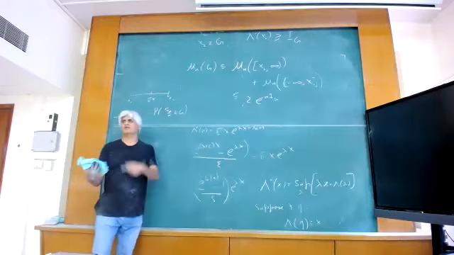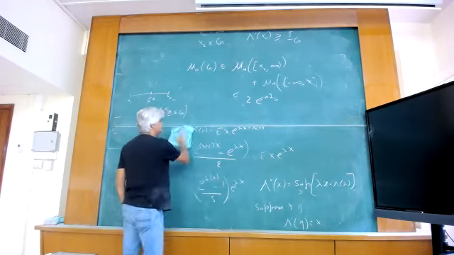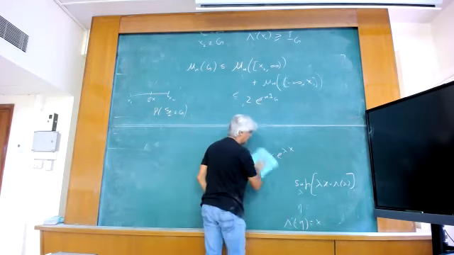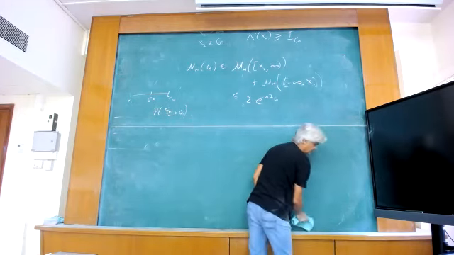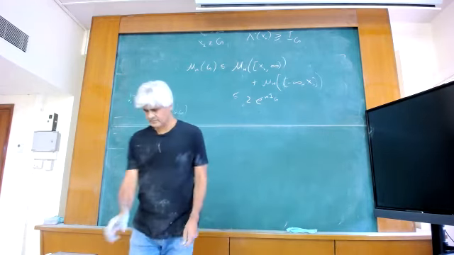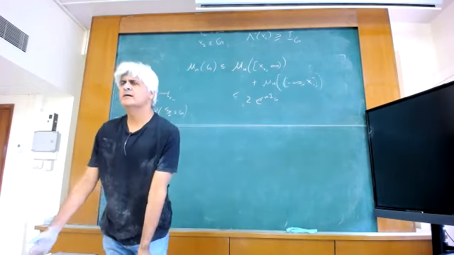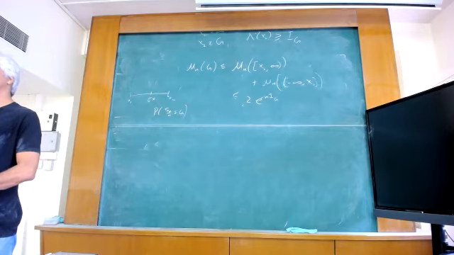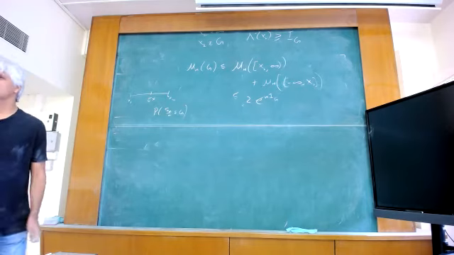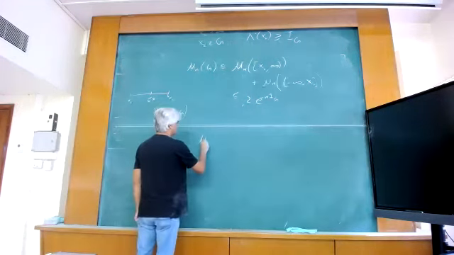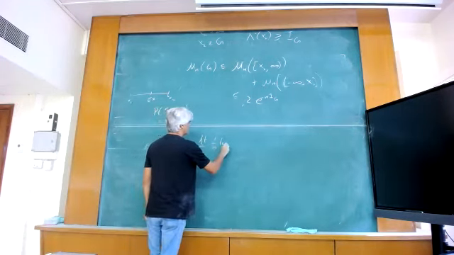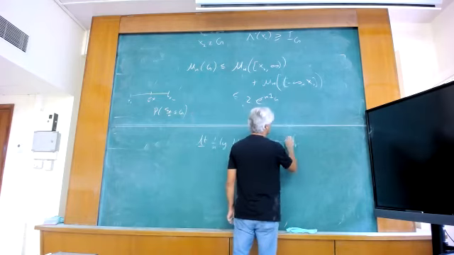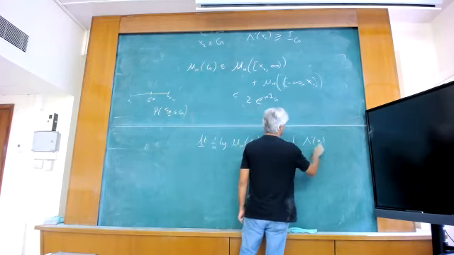Okay, so now we got the upper bound, now we want the lower bound. For the lower bound, I want you to say some quick ideas. The limit will be at least the minus infimum of x in the interior of G. That's right. So the limit of 1 by n log of mu n of G is at least minus the infimum over x in the interior of G.